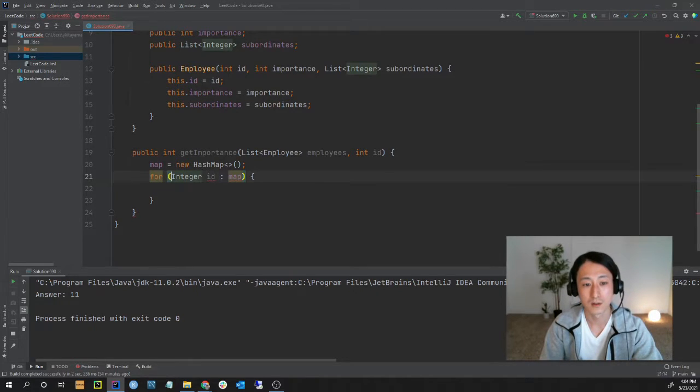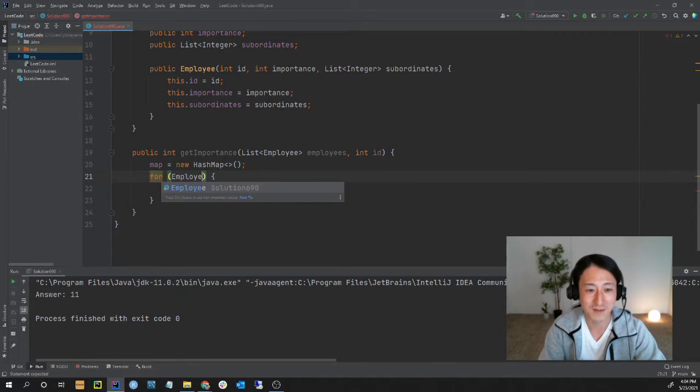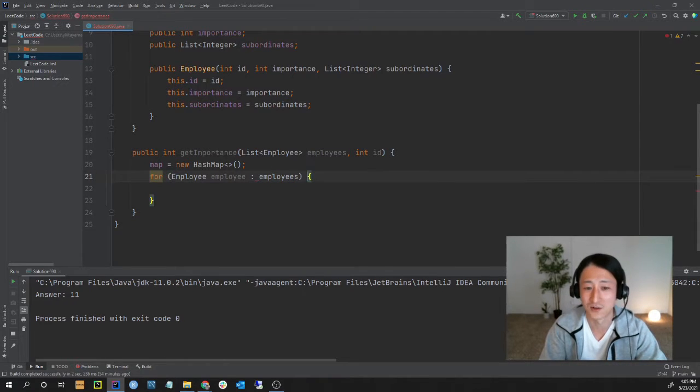No, that's wrong. We have to use this given data. This is wrong. So what we have to do is open up the given data, which is the list of employees. So for Employee in the employees. Okay, I'm doing good.